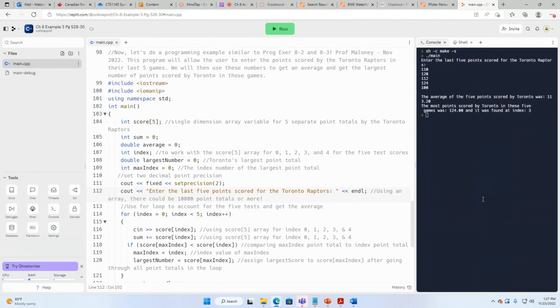Now I could have left that other part, where that second for loop checks if the score of each game was less than or above the average, because I showed here the average is 113.20. It may look weird, but that's because I moved this thing over. If I move this over more to the left, then this 3.20 will tack on after 11, and it's really 113.20.